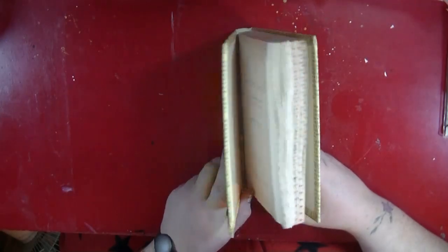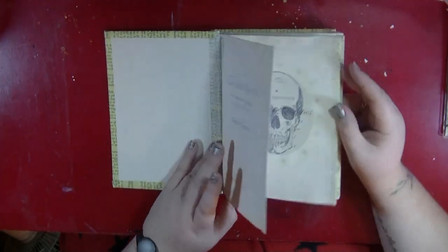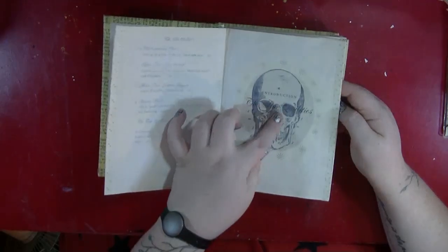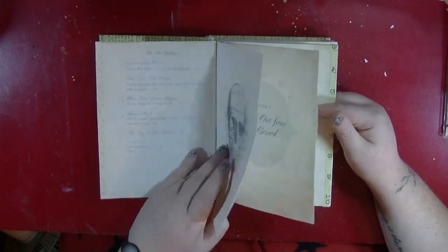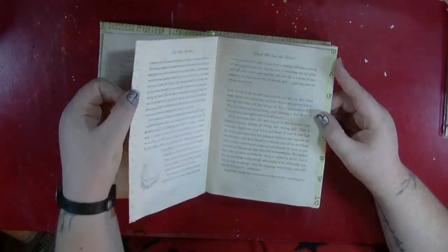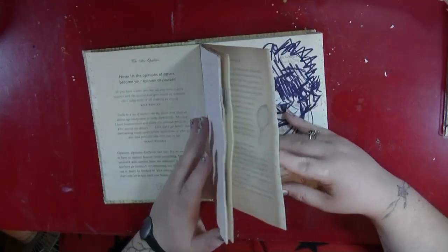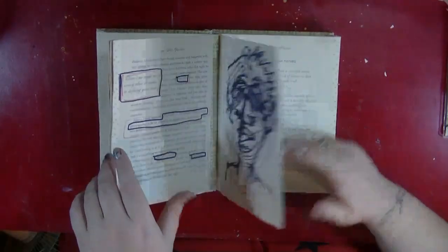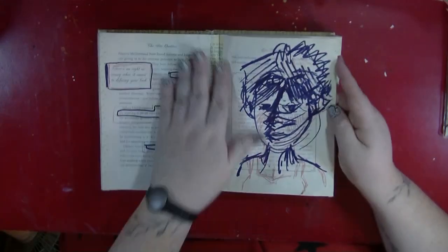So it was a book. I took some of the pages out, glued some pages together, and basically prepped this journal. So I did stamp some of these before I really thought what I was doing, but I've stuck these pages together, and then I've put washi tape on the edges here to keep them from spraying. I've just been doing some random sketches in here, so yeah, this will get covered up eventually.